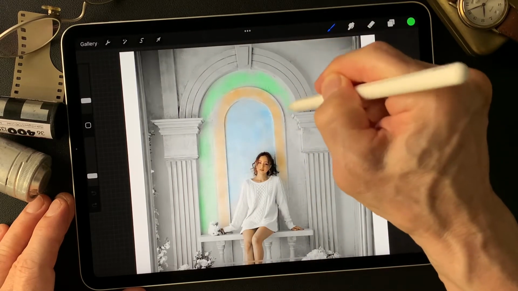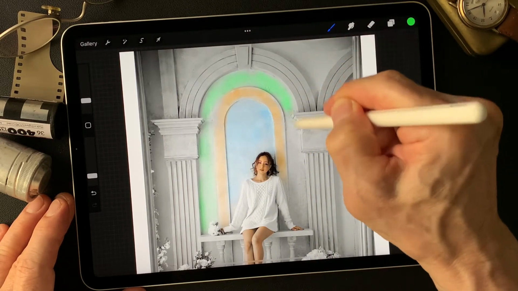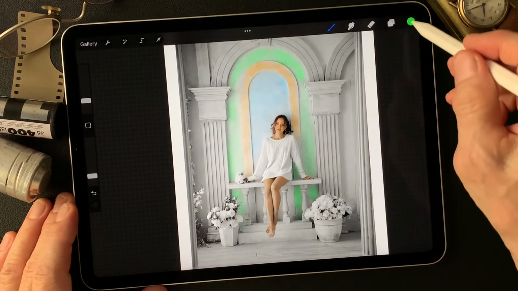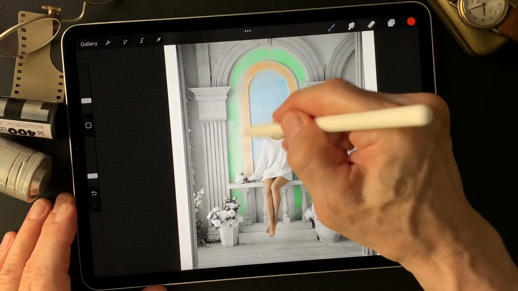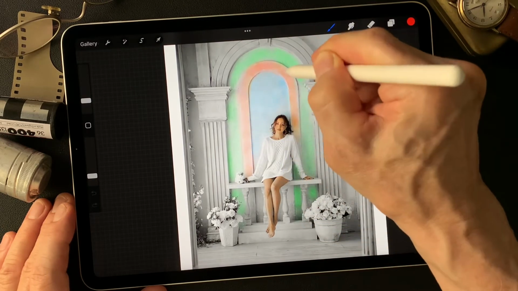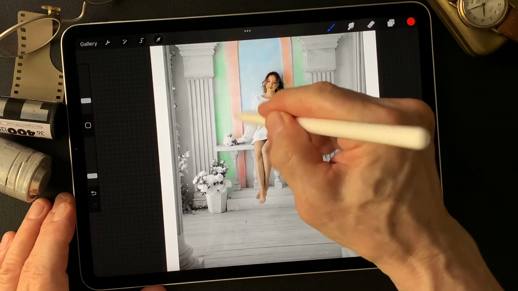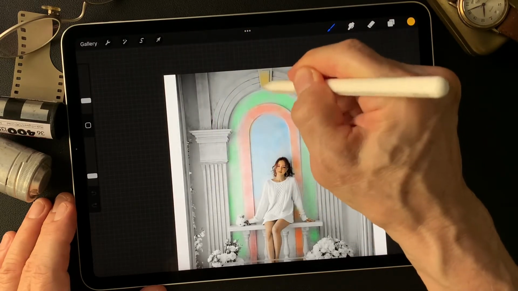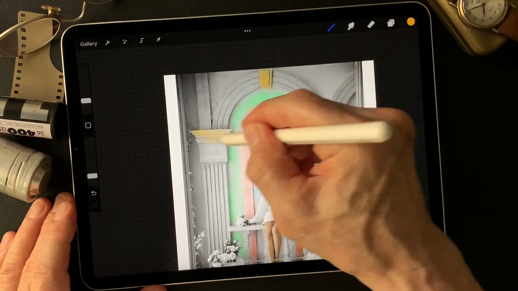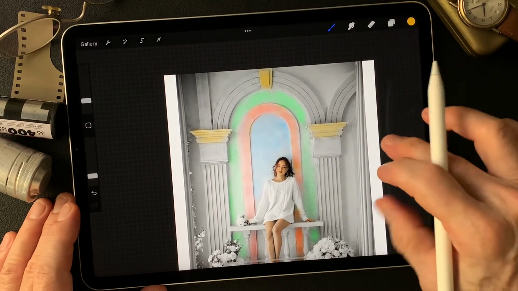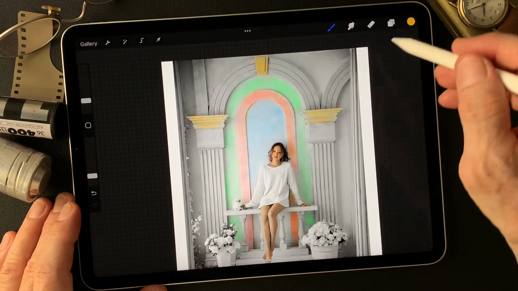Let's see, play around with something like kids' coloring, something like a kid's coloring book or something. Let me try some.